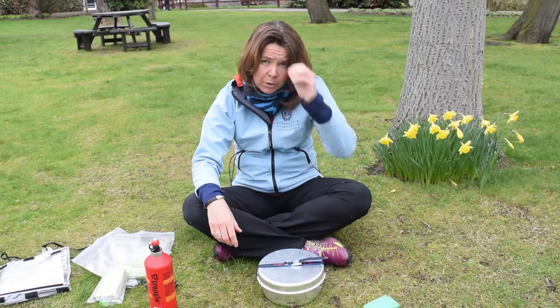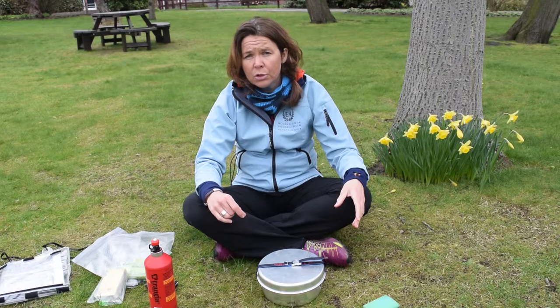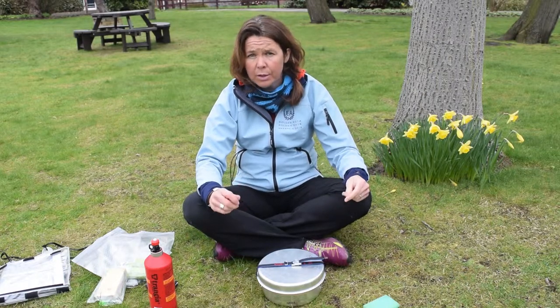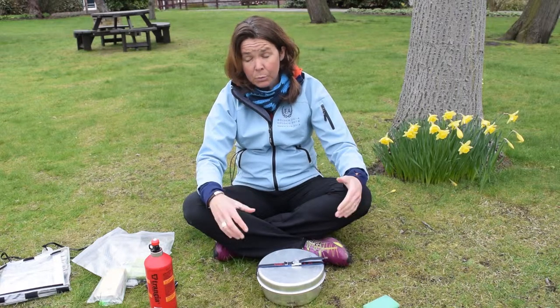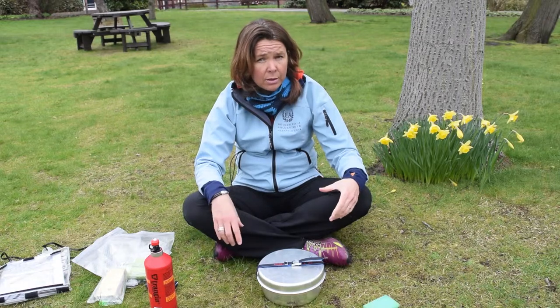When it comes to food, check the information we've put on Firefly about nutrition and camp food. It's very clear that we shouldn't see any jars, bottles, or tins — anything that could potentially break or cause you to cut yourselves. They're also very heavy. We want you to have dehydrated food so that it's lightweight and easy to carry.